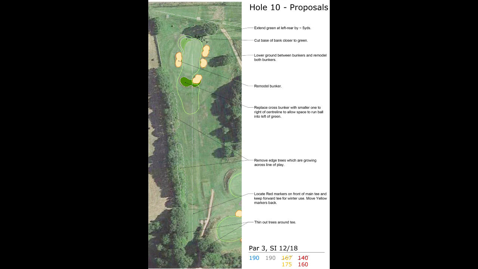By the green, the existing bunkers would be remodeled, and we recommend that the green is also extended to the back left to offer a good competition pin position. We'd also like the green to roll off a bit more quickly on the right hand side, so that means cutting back the bank closer to the putting surface to achieve that.